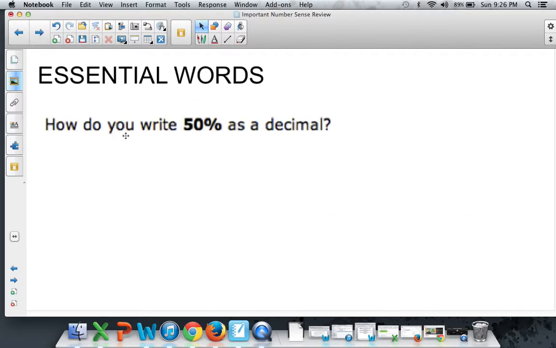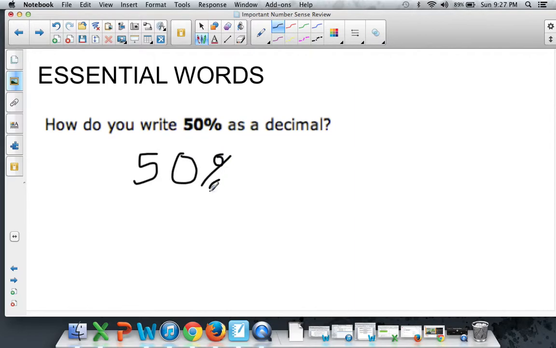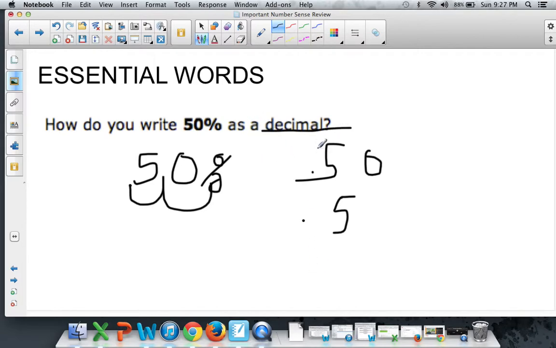Alright, last problem. How do you write 50% as a decimal? All percentages, all of them, can turn to a decimal with one simple trick. The hop twice trick. Start where the percentage is and go 1, 2. What's 50% as a decimal? 0.50. Or if you prefer, since we can drop that 0 in decimal land, 0.5 works. Every percent, no matter what they give you, if they're asking for a decimal.